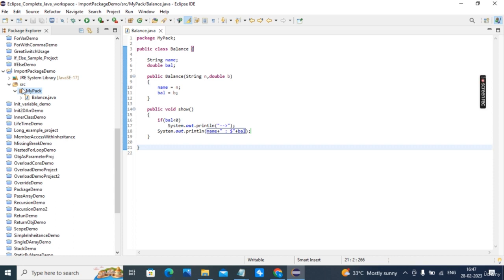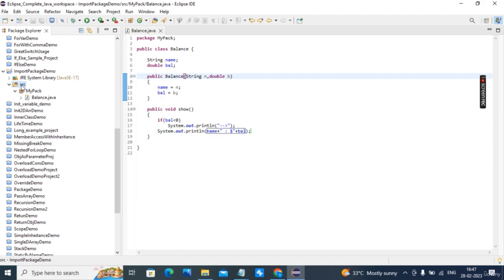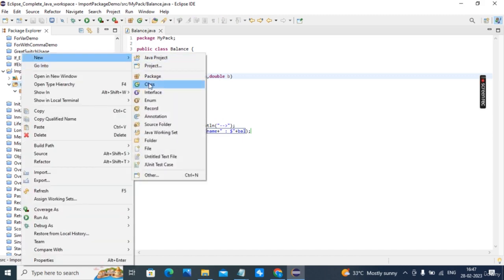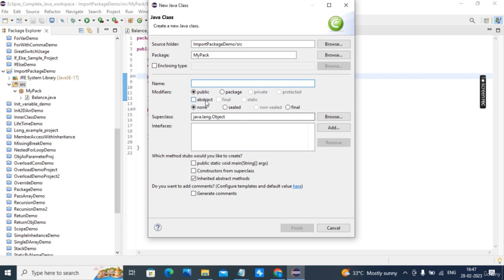Now to access this public class I have declared outside of this package, I directly create a new class outside of this package.